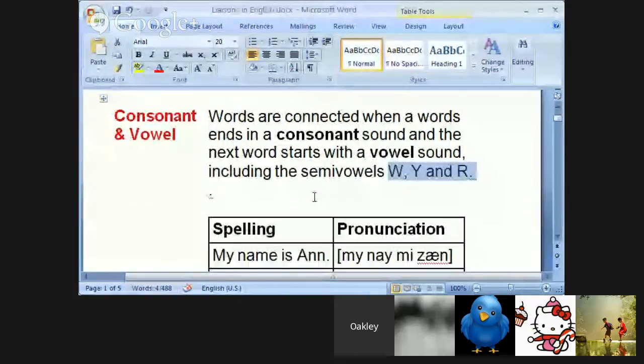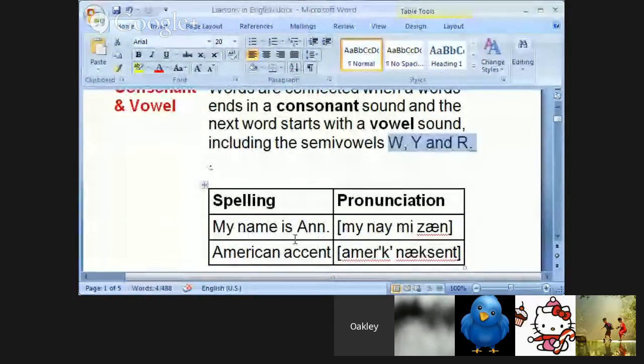For example, you should be able to join these sounds together very, very closely.